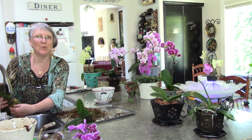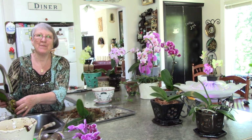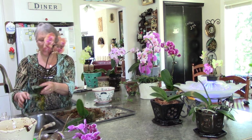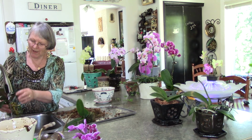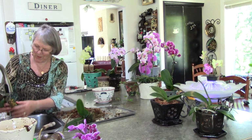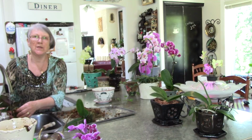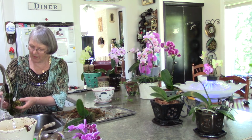If I had it set in a special room and joined onto this, like when we win the lottery, then I would set them up so that they could all be hosed off, and I'd set them up properly. But I really don't want, I said to Mom, this is it, we're just going to enjoy the ones we got, watch them grow and get new leaves, and really master the art of keeping them blooming, and see how long you can keep one blooming. And these non-species orchids are raised to be a little bit easier to grow than the species orchids, and they are good for resale.